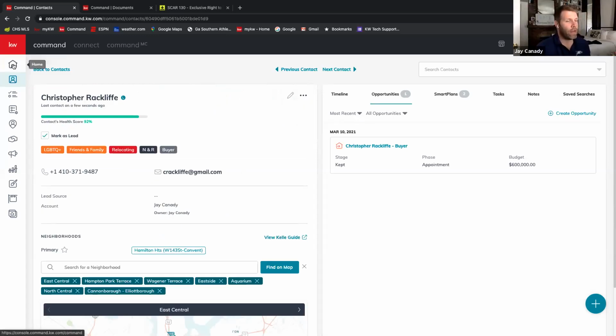As always, I like to remind you that it is always a good idea when in Command to be using it in Google Chrome, and more importantly, to be using an incognito window. Command, while we have definitely slowed down some of the updates as of late, we are still updating things pretty frequently, and operating in an incognito window allows a little bit more flexibility in the browser and creates a few less issues. So if you're ever having an issue with something not working, best advice is always to log out, clear your cache, clear your cookies, log back in an incognito window and try it again. If it's still not working, then we may have an actual issue.